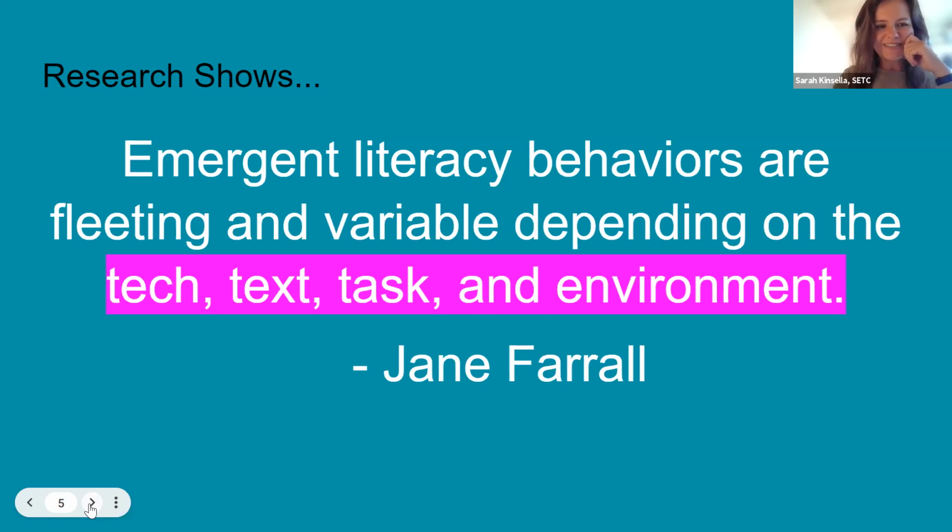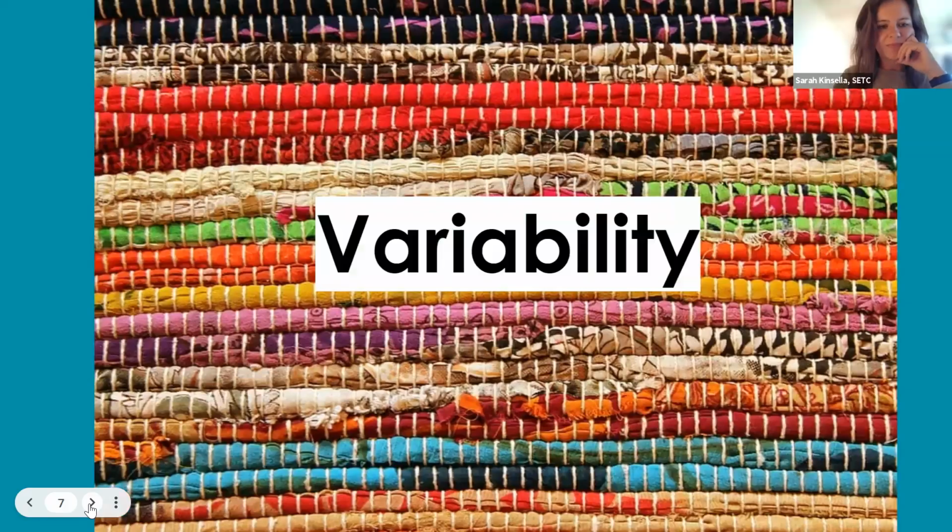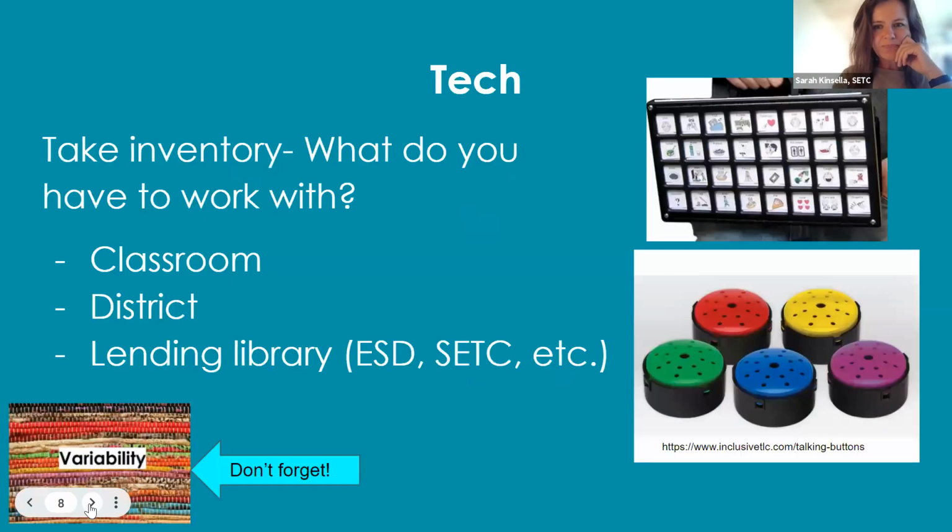So what does this look like? The key here is that variability. And that variability lends itself to engagement, right? Which is really important. So we thought we'd look at these four areas, and then we're going to put this into action with two books and talk about how we might vary these four things and what that would look like. And we'll need your help with that a bit for some ideas.